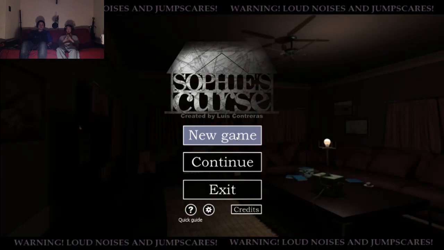Which was kind of similar to Five Nights at Freddy's, except apparently this time you're going to be moving from safe zone to safe zone. Which, I guess your power can run out. I have no idea. We read the quick guide right here to give us a little briefing, so let's go see how this works. Yeah, let's go ahead and start.